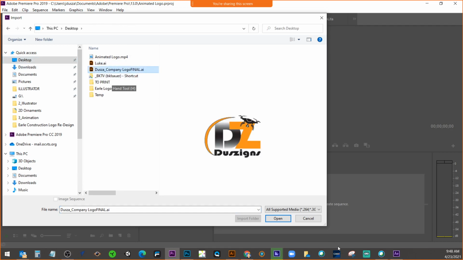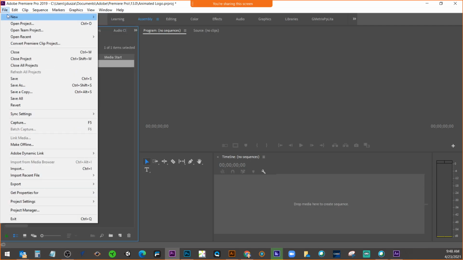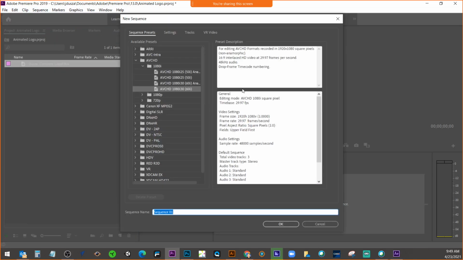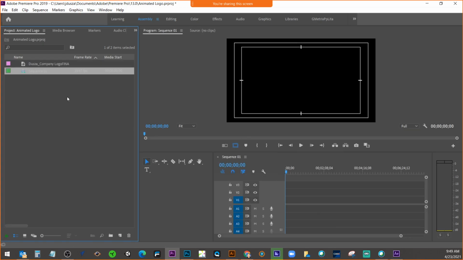All right, so once we get our project started, we'll import our logo just like we did otherwise. And instead of just dragging it to the timeline, because that will make the frame, the aspect ratio, whatever the logo is, I'm going to say File, New Sequence, and to get a similar frame resolution of 1920 by 1080, we would use AVC HD 1080 30, which gives you a frame rate a little higher than what we had in After Effects, but going from 24 to 30 is only going to make your resolution better.